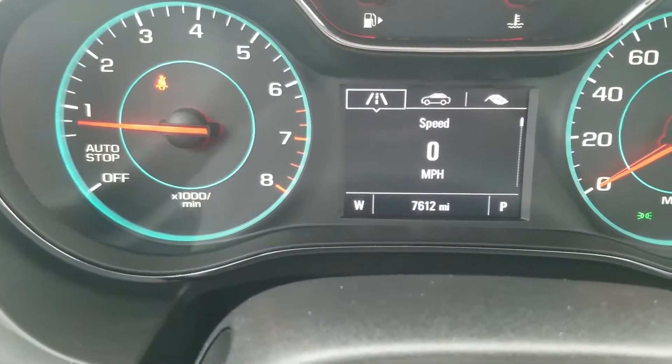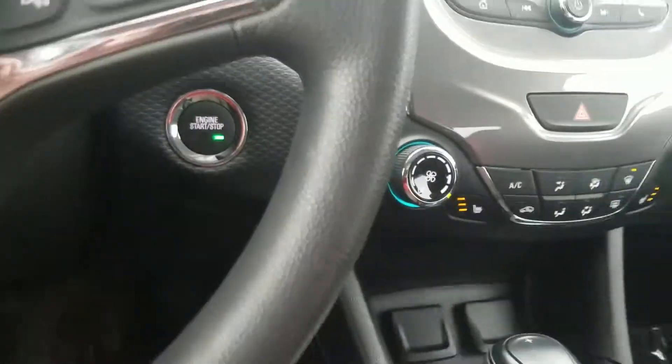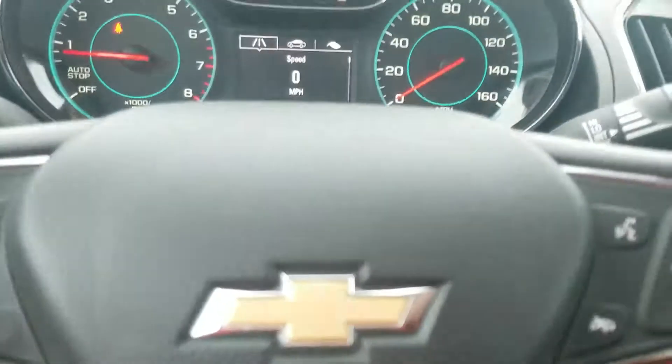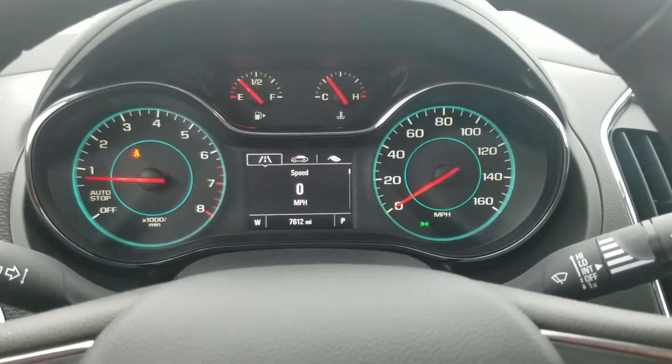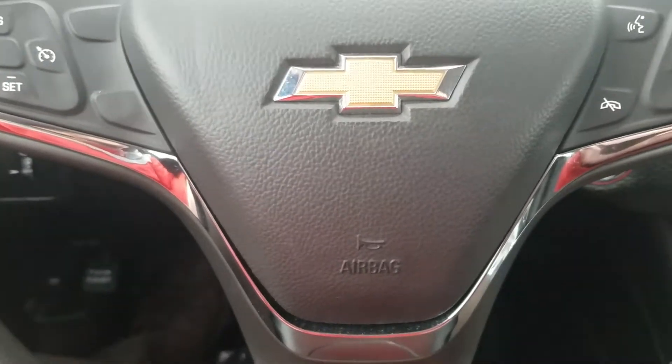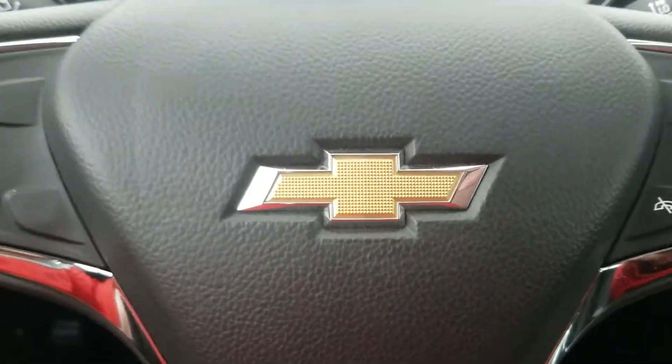Overall, a really nice vehicle here. Very clean. And again, it only has 7,000 miles on it, so a lot of warranty packed into this one still. A little storage on the side there. That's all I have for the 2016 Cruze here at Pat O'Brien Chevrolet in Westlake. I look forward to speaking with you, and you have a great day. Thank you.